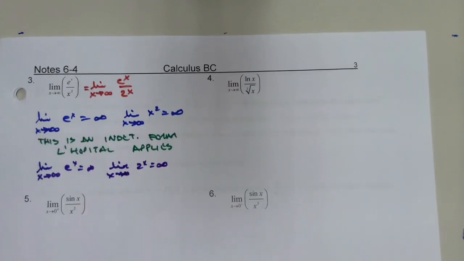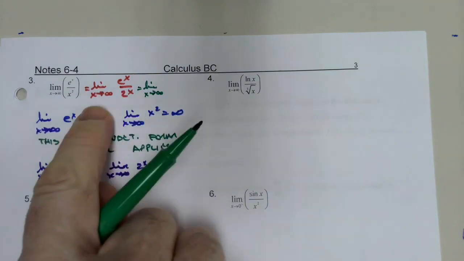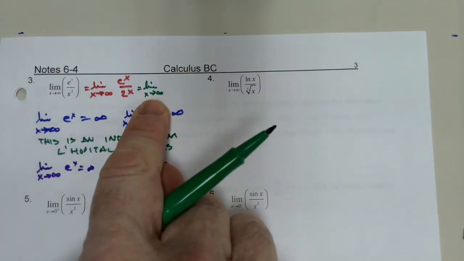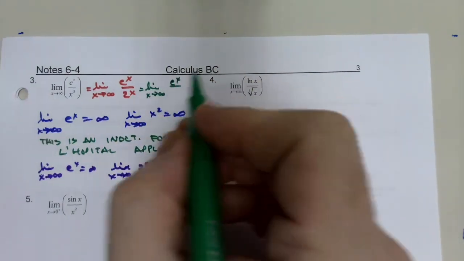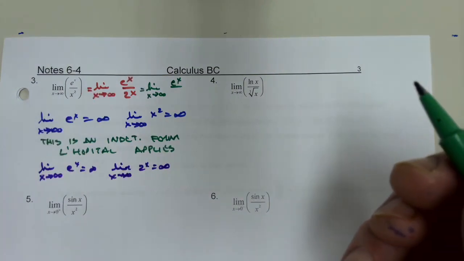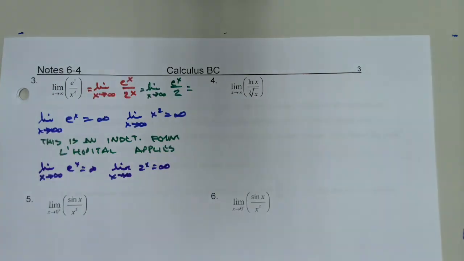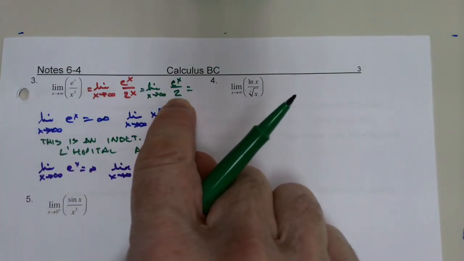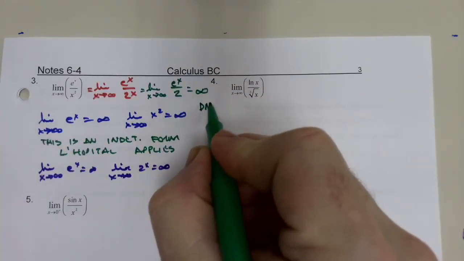So let's take the derivative again of this. Limit as x goes to infinity. Please show proper form. Do not drop the limits until the x's are gone. This is going to give us e to the x. Derivative of 2x is just 2. This time we'll have e to the infinity divided by 2. Half of infinity is still infinity, so this limit actually does not exist.